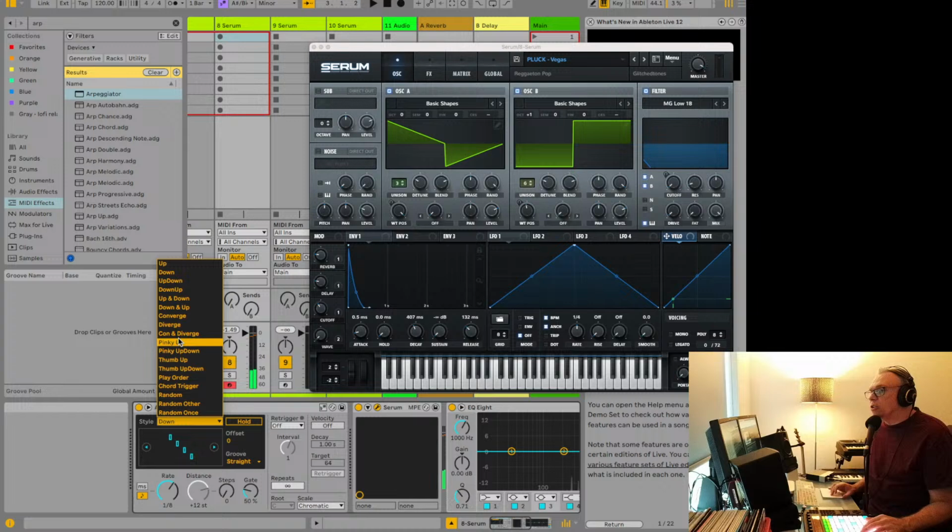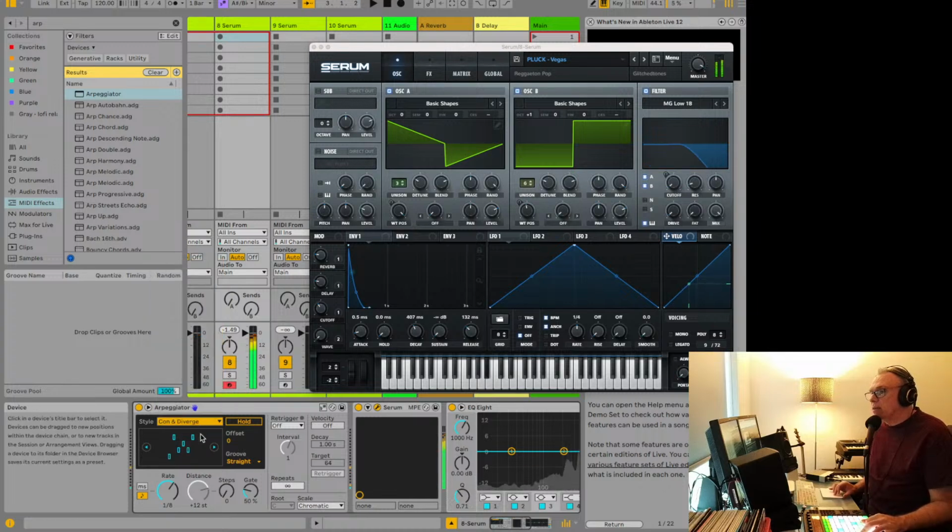Instead of having to go and choose your pattern in the list, you can just do this, and it actually gives you an idea of what it's doing. One note is going up over time, and the other one is hitting the same note. I like seeing this.